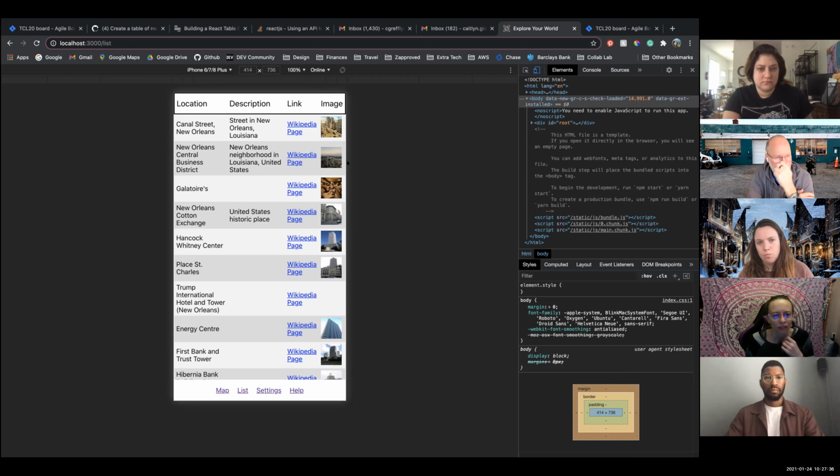I think so. I was just thinking, what if instead of having a thousand links that say Wikipedia page, we make the name of the location the link to the Wikipedia page? Yeah, that was the other thing you could do if you wanted to keep it a table. And we're still going to need to add the distance, right? Then it would still be four columns, but the distance column would at least be small because it would just say like 3 kilometers.